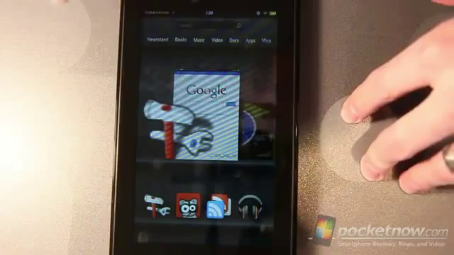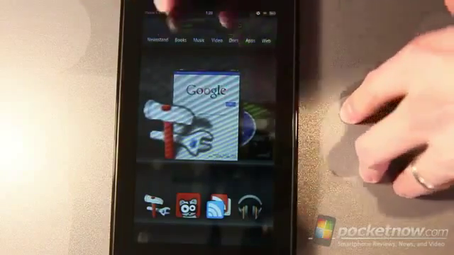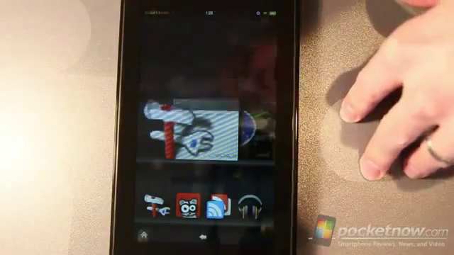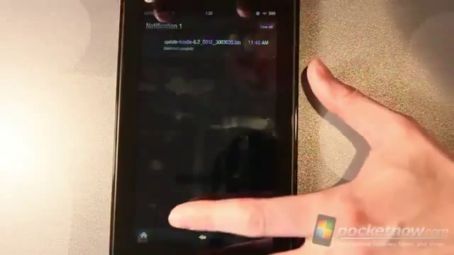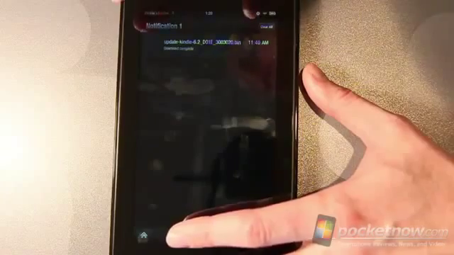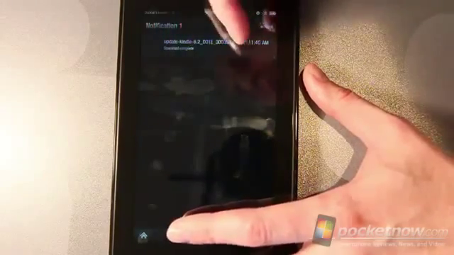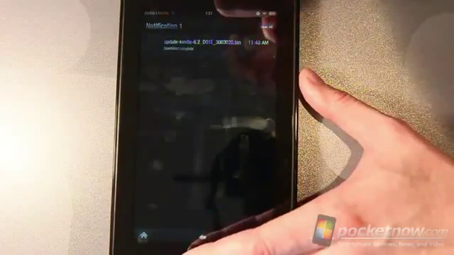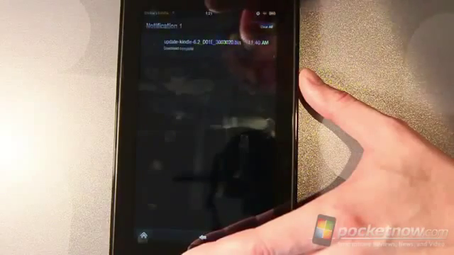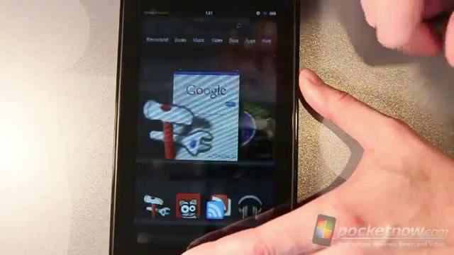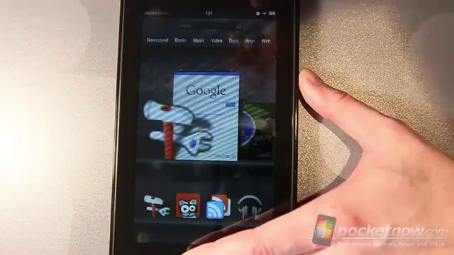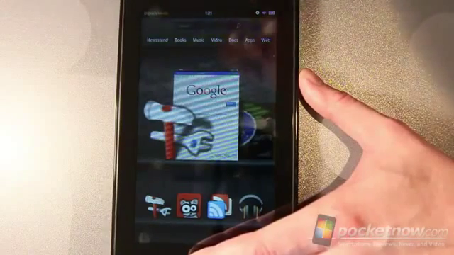Up here at the top, if you tap the left-hand side, which in the unboxing we couldn't get to do anything, that's because if there's not a notification up here, you won't get the notification bar. It won't appear if you don't have something to see up here. And as you can see, I've downloaded the Kindle update just to show you as an example of an item for a notification. And I can clear all of those, and then the notification bar will pop up, and it won't come back down again unless there's something else there.